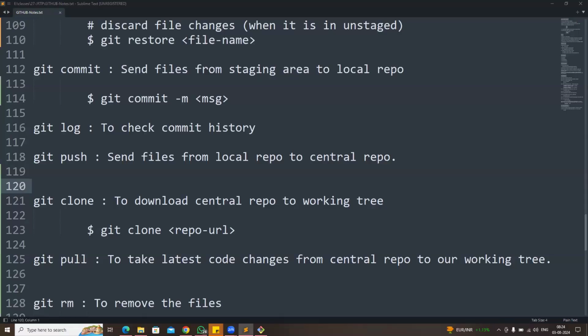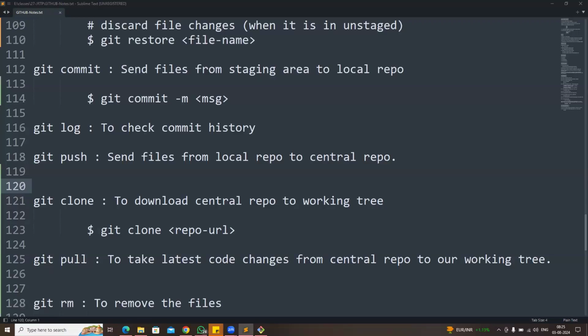Is it possible to see the changes when we pull the code from the central repo in my local? Yes, you can see. It will display. Hello, Ashok sir. Yes, sir. We have seen how to see the changes, and we have learned how to unstage the changes which are staged. So, are we going to learn how to uncommit the changes that we have committed? Yes, sir. Git revert. That is what I'm talking about. In the next session, I will show you how to do the reverts.